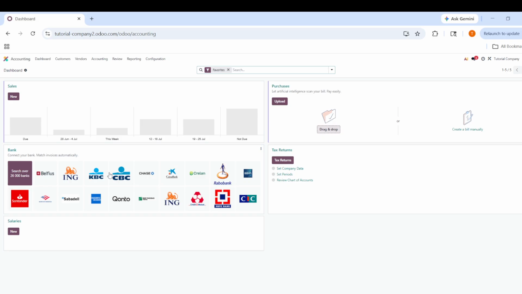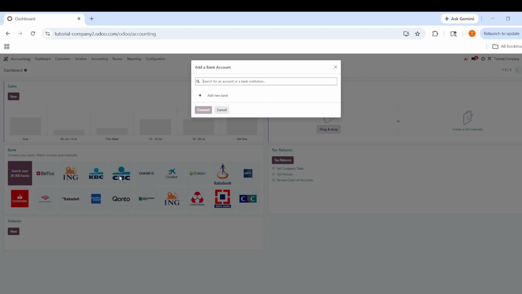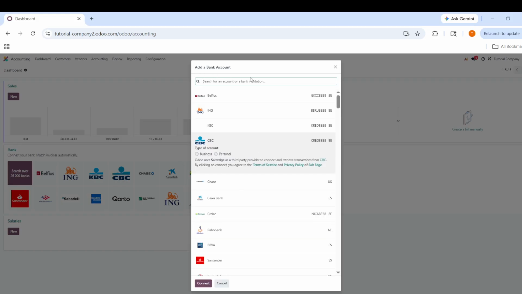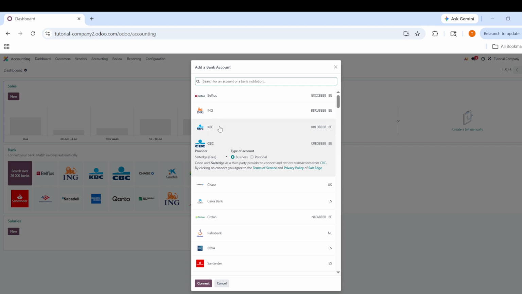Look for an option specifically called Bank Accounts. This is where you can create new bank account records and where Odoo will store the details you enter. When you click into Bank Accounts, you should see a list view. If you already have accounts entered, the list will show them. If this is your first time configuring bank information, the list may be empty or show only a few default entries. Take a moment to confirm you are in the Bank Accounts screen, because that ensures you will be entering your information into the correct place.